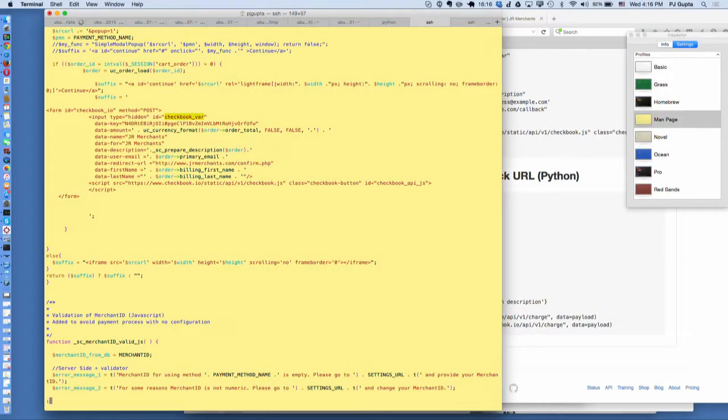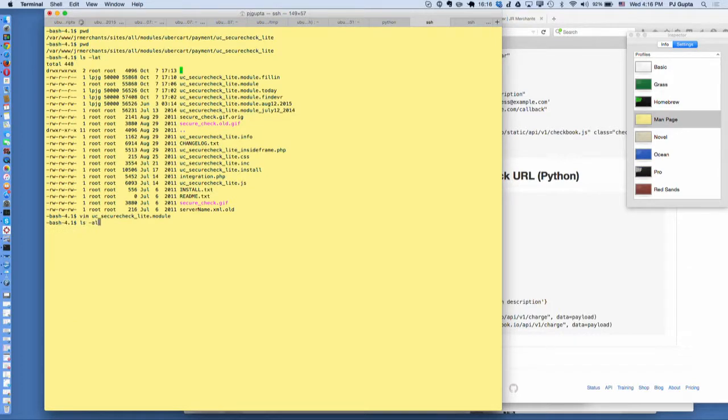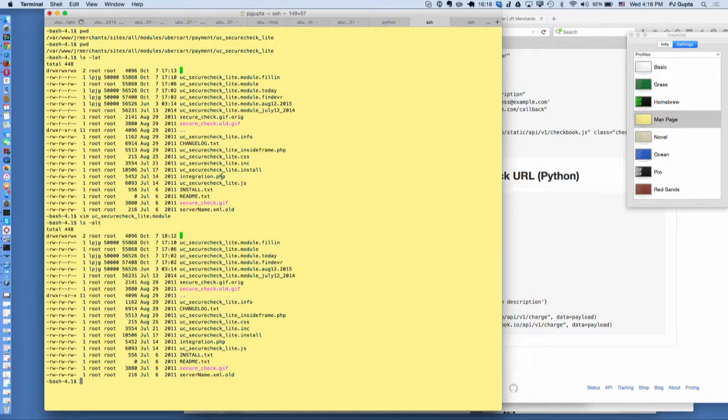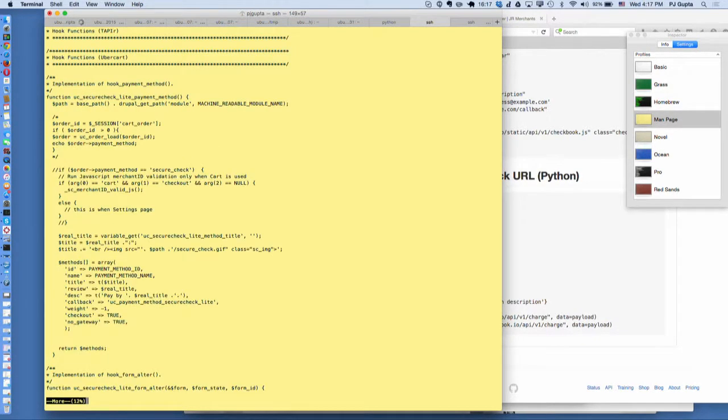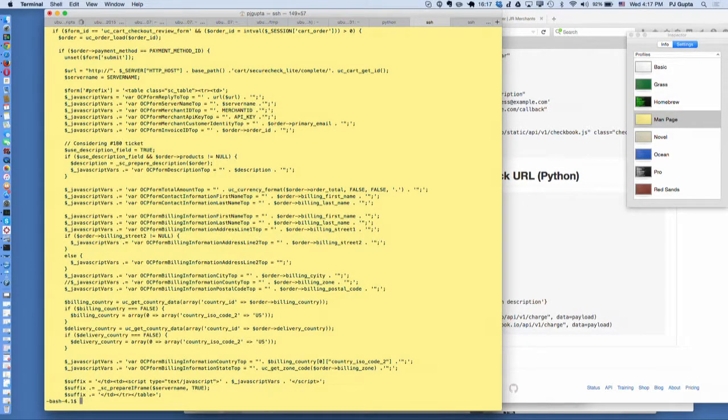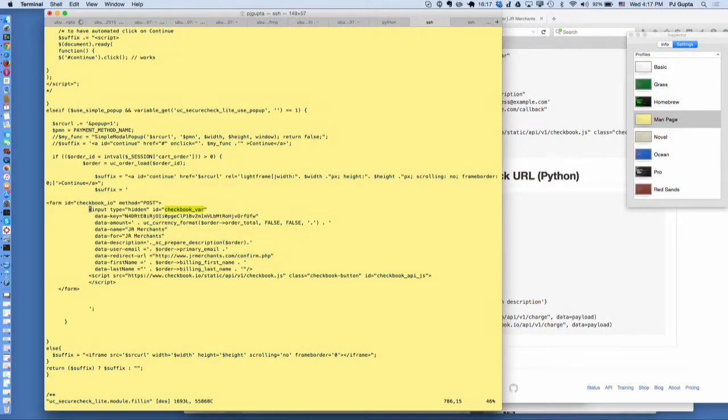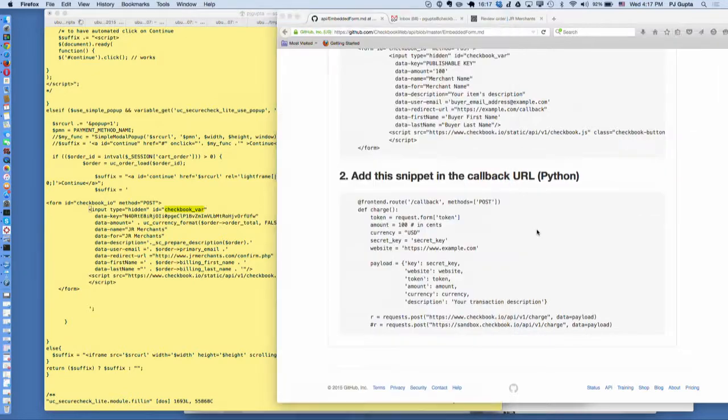So I have another file which is filled in. And what I can do is, here we are, and looks like I've already done all the groundwork of filling in the fields, all of these fields.